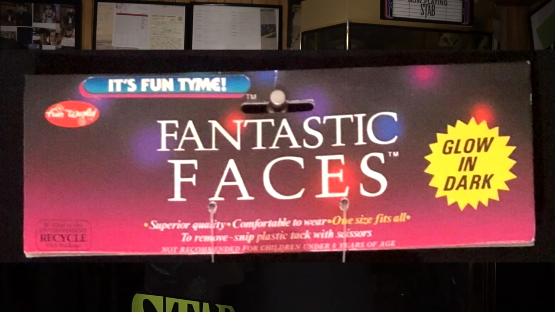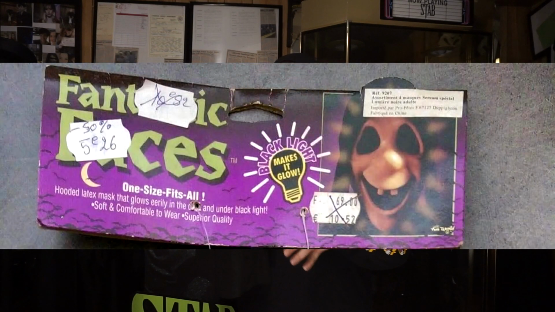Next up is another Gen 2, but this time a little bit different. Here we have a Gen 2 Poli Shroud Fantastic Faces mask. Now when I say Fantastic Faces, I am no longer referring to the old style of maroon, pink, purple tag. This would be a new style Fantastic Faces tag that would actually be more of like an ASIS tag, but the line of 9207s for that run was called Fantastic Faces.